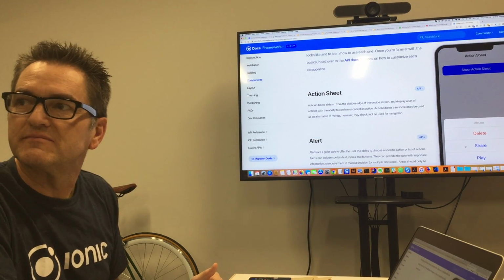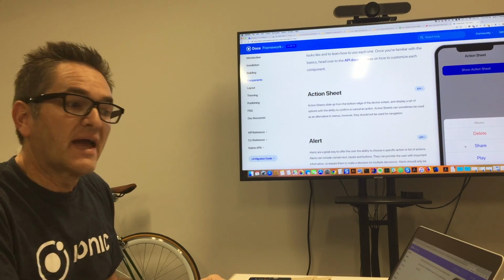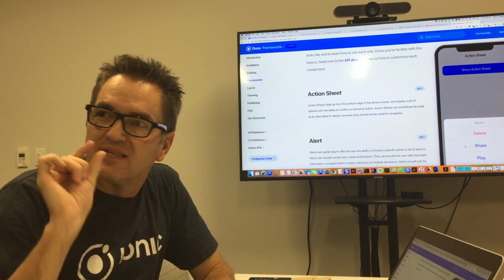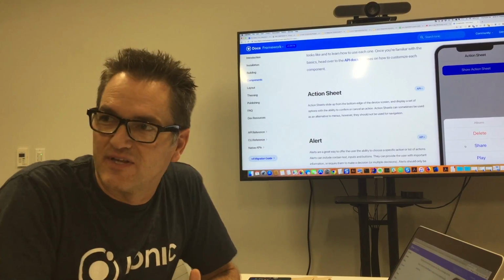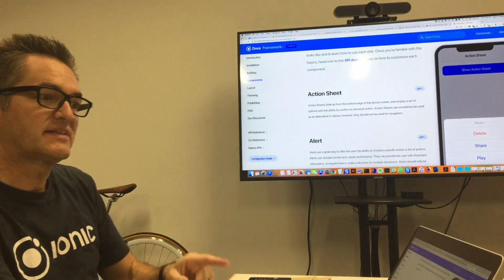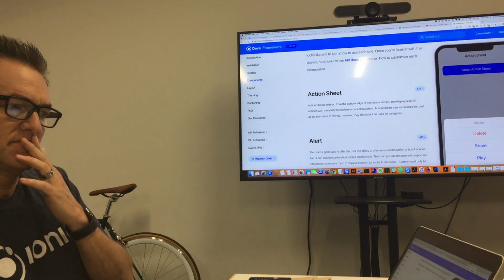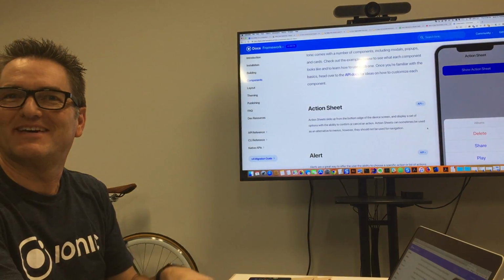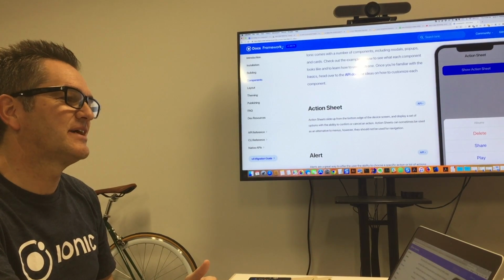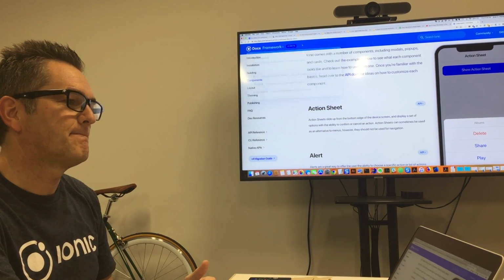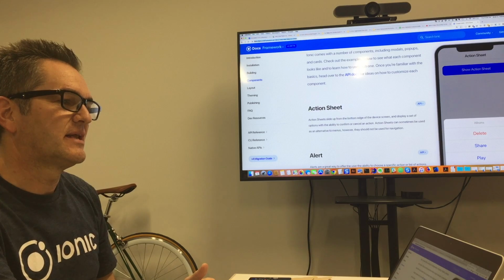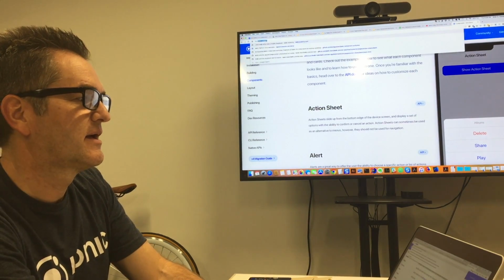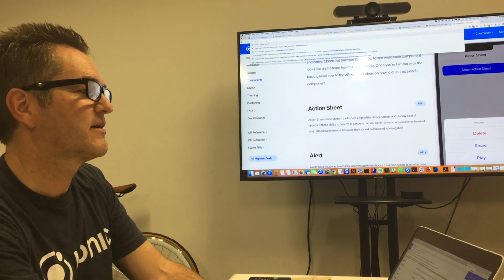Do these widgets behave differently depending on the platform, like on iOS than on Android? A little bit. They look different mostly. Oh, that's cool. So in fact, that's another thing on the version 3. You can toggle between Material Design. I was just going to look for that. If you go to the version 3 docs, let me just show you. Take out the beta. Ionic framework.